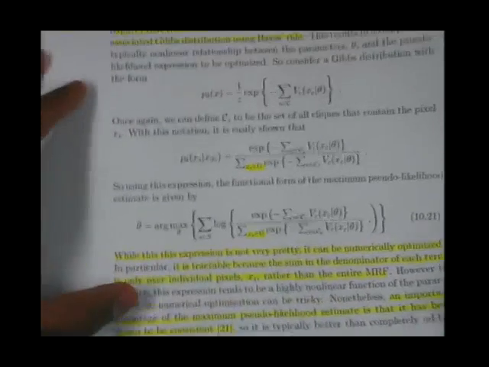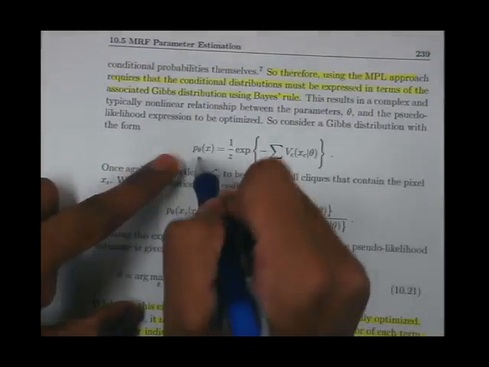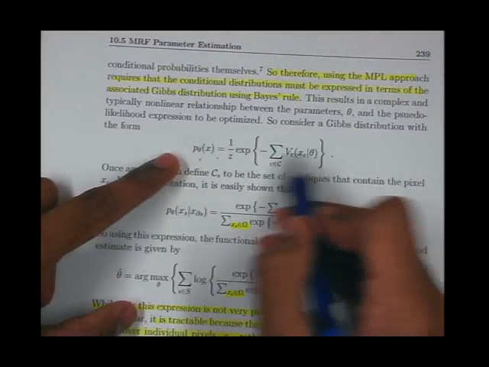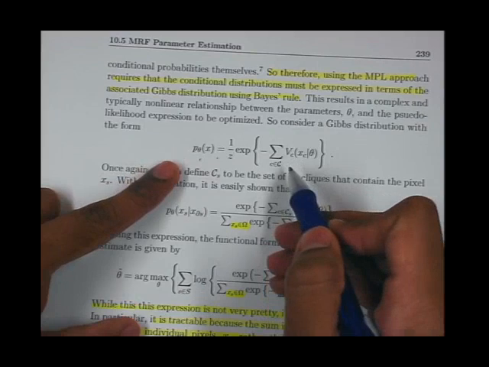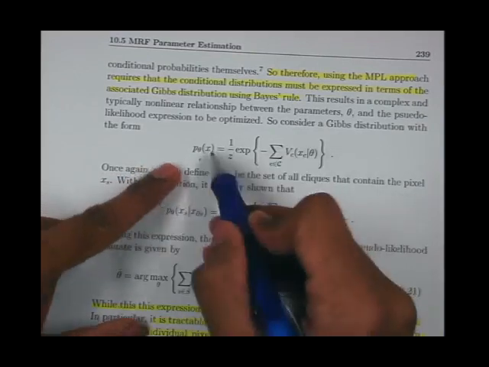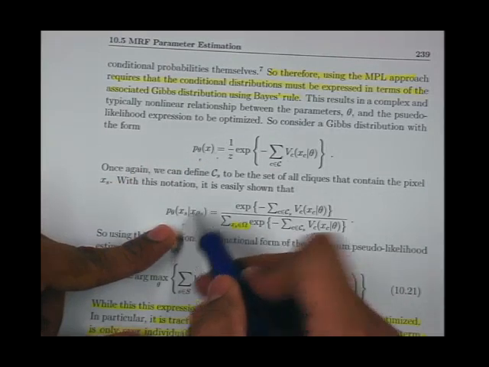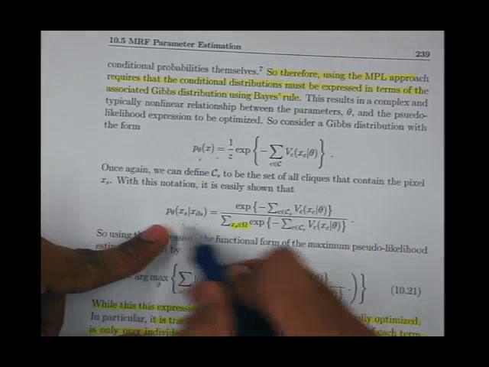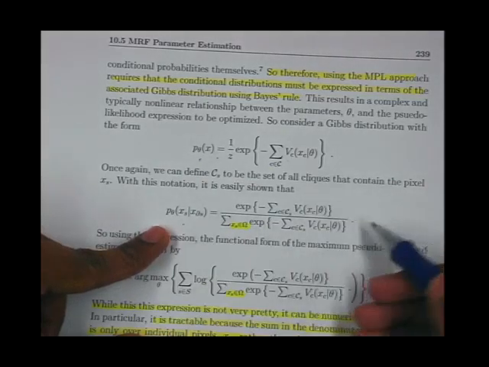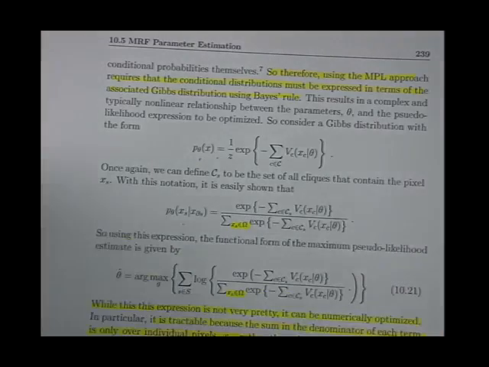Alright, so remember that we're looking at a Markov random field and it has some associated Gibbs distribution, right? So P theta of x is 1 over Z times the product of the potential functions over C, the set of all the cliques. From this we can compute the conditional density function. It's not very hard to do, given that you have this Gibbs distribution. You can write it out and evaluate an expression, then plug it back into the pseudo likelihood maximization function.